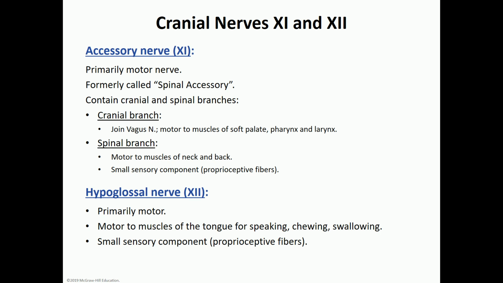The hypoglossal nerve is the last but not least, cranial nerve number 12. That is mainly motor. It is going to supply the muscles of the tongue. So from the name, you can tell where it will go. Glossal is the tongue, hypo is underneath. So it gives out motor supply to the tongue to help in speaking, chewing, and swallowing. Okay, and it does have some sensory info for proprioception in order to figure out where the tongue is and how we are going to adjust tongue movements when we're speaking.